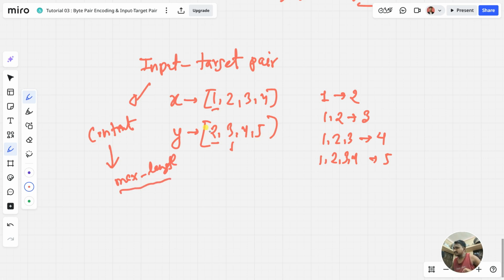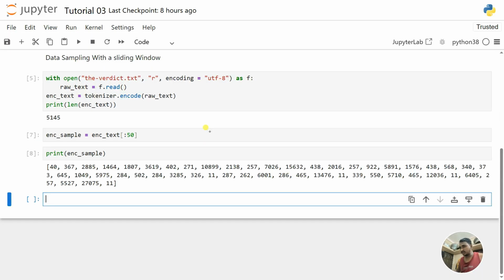In our case, we make the context size 4, and our target size is similar. When the input is 1, our output is the next token ID, number 2. When my input is 1, 2, my output is 3. You can easily implement this using a context size of 4.